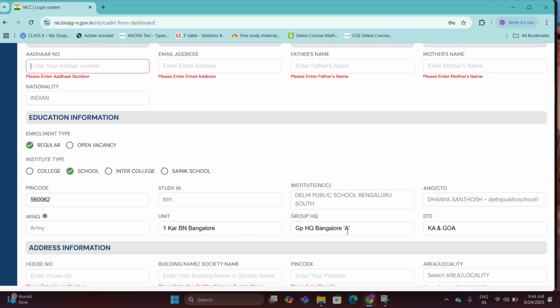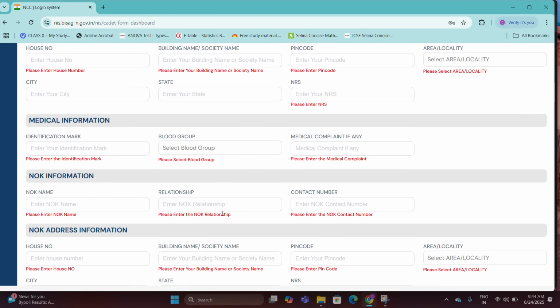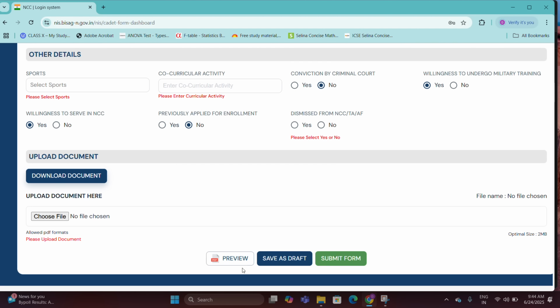If you really look into it, here you can see I haven't filled any of the data. That's the reason it is showing in red color. It is highlighted in red color. So please enter the respective data, then come back again here and click on submit form. Once the entire data, the photo and the document are uploaded correctly, you will be able to successfully submit the form to the NIS portal.